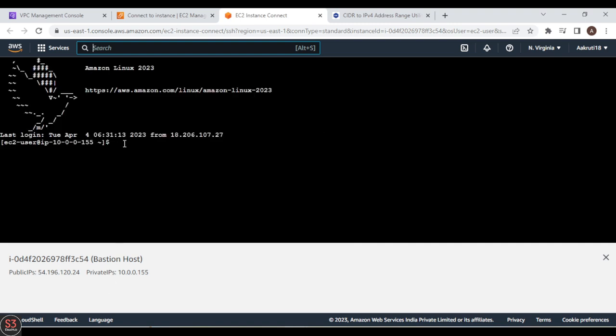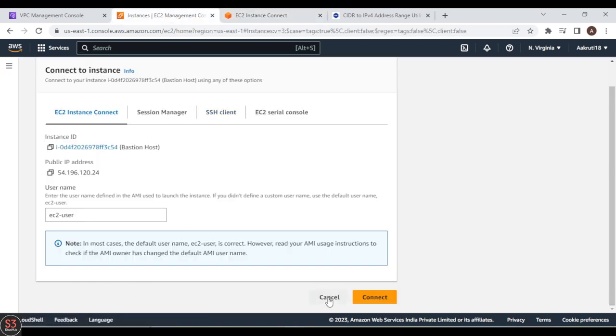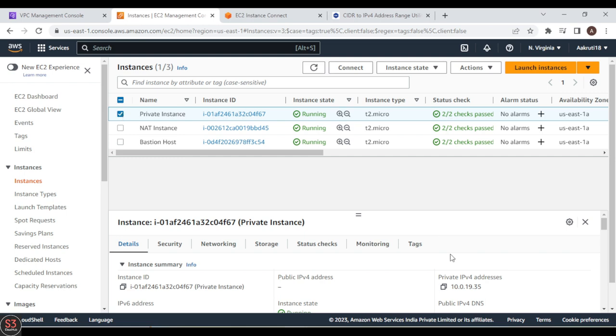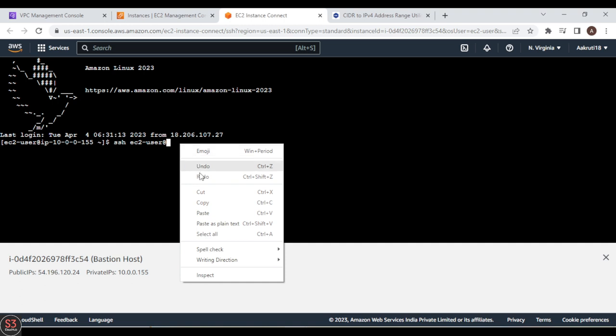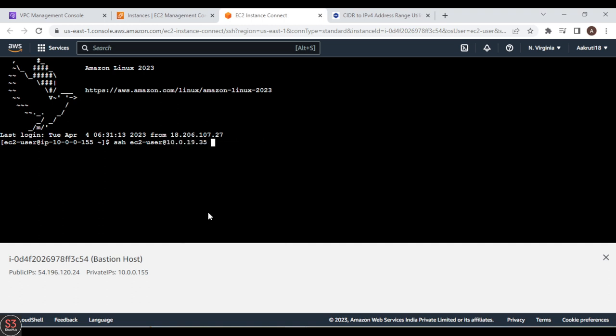Okay, so our Bastion host is connected now. So let's SSH into our private instance, as we want to provide internet to our private instance through the NAT instance. So write the SSH command, which is ssh ec2-user@, and we have to take the IP of the private instance. So let's go to our instances and copy the private instance IP. Paste it here, and we'll specify the demo key pair here, right? And let's SSH into our private instance.